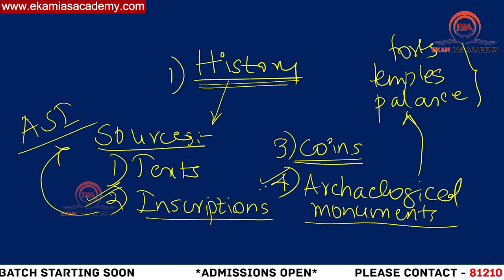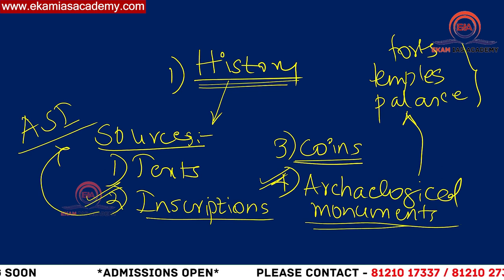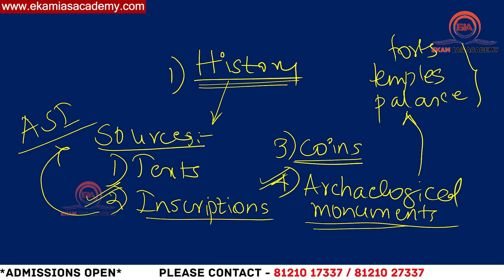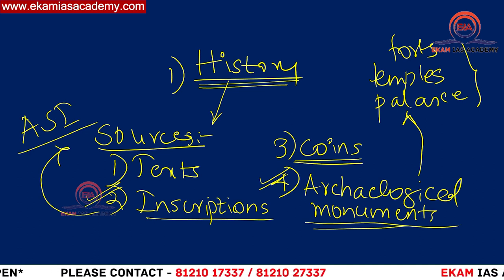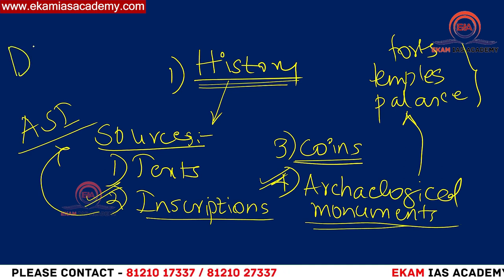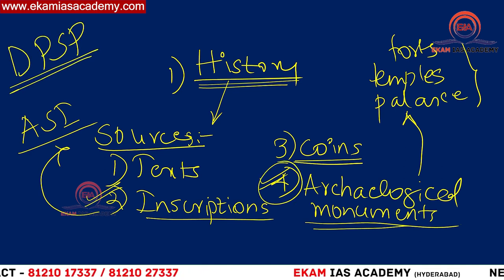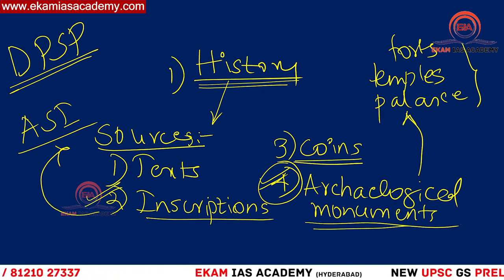Now, why these archaeological monuments are there and why they have to be preserved is the question we have already looked into. Archaeological monuments reflect the history and the type of things we had in the past, so it is very important to conserve them also. If you remember, in our Indian Constitution, in the Directive Principles of State Policy also, we have one provision with respect to these things. What is that article? If you know, answer in the comment section.